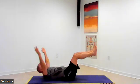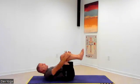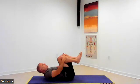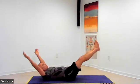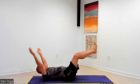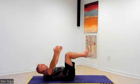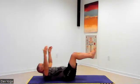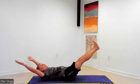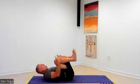This is a very gentle abdominal strengthening exercise, which stretches your lower back. And when you extend your arms and your legs, you strengthen your abdominal muscles. Breathe out when you bring your knees. Breathe out when you extend your arms and legs. And breathe in between. Let's do 5 more.